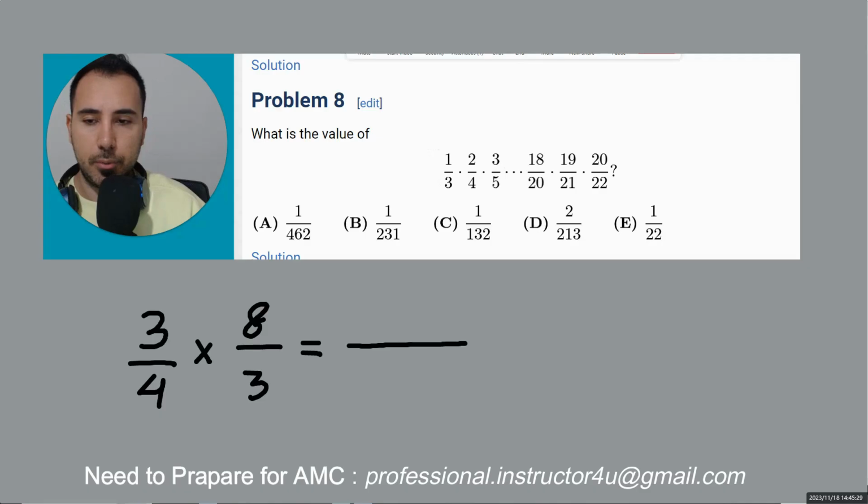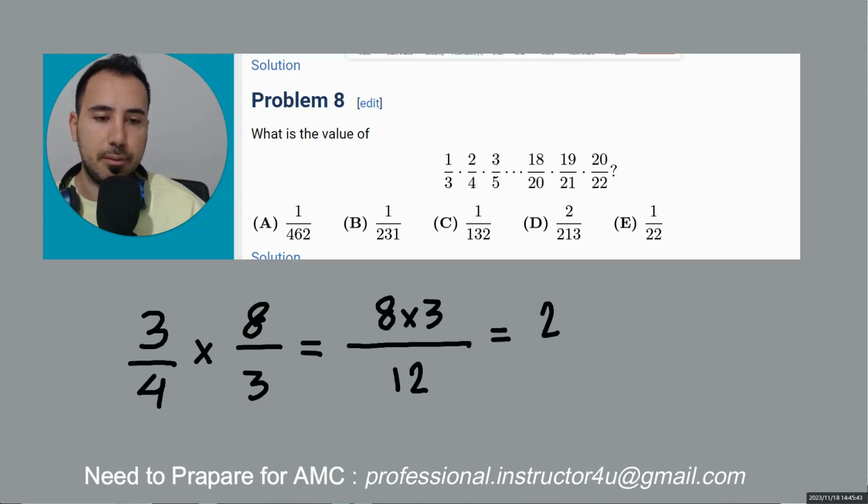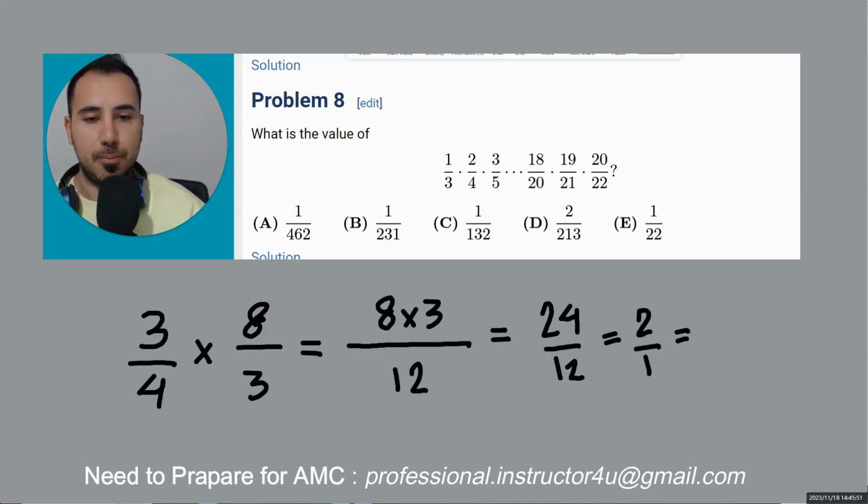Probably you would multiply 8 times 3 first. Then you multiply 3 times 4, so it's going to be 12. I'm going to write 12. So it will be 24 over 12. Then you're going to write 2, or you're going to go 2 over 1. You even forget that it's actually 2. So do we have to simplify them at this stage by 12?